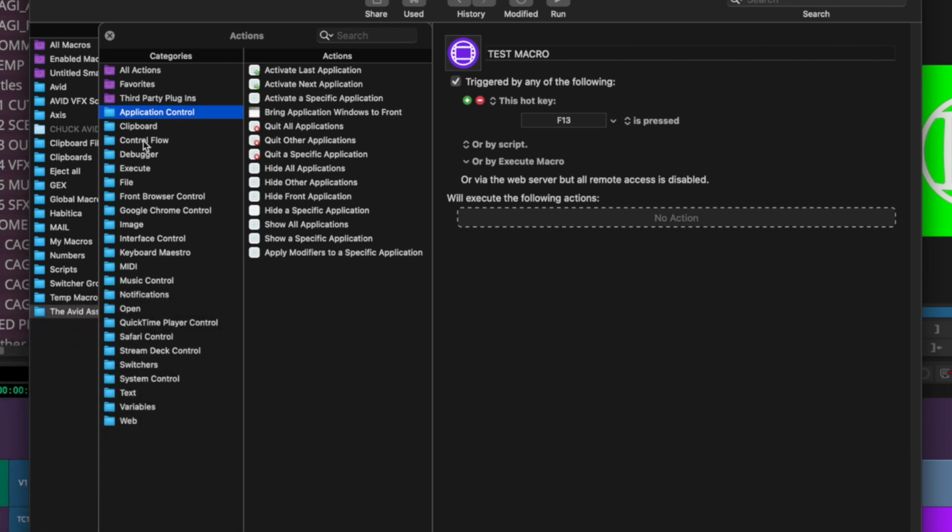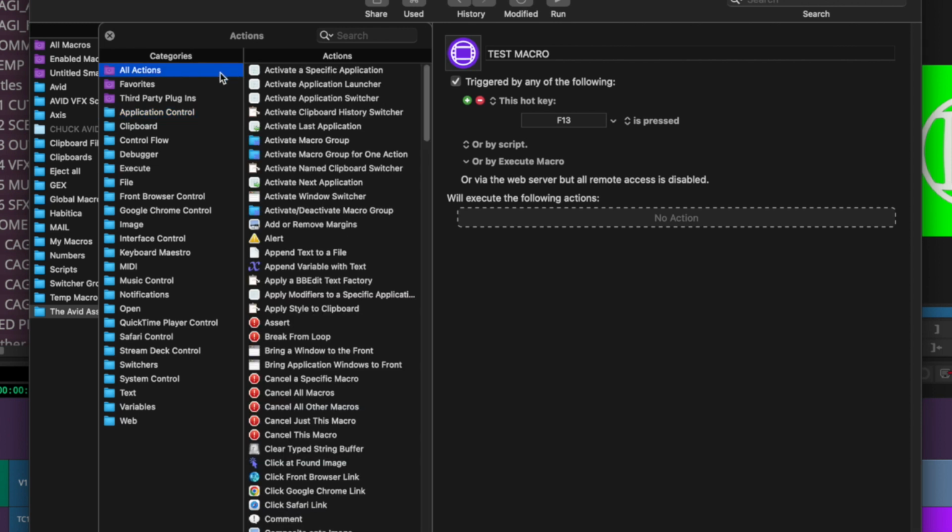There's a whole slew of different things you can do here, but I tend to just always leave this smart filter up here of all actions, and then just use the search function, and I will search for whatever I need. But do, by all means, feel free, as I did quite a lot at the start, to browse through these different folders to get an idea of what you can use it for, because then you'll also become familiar with some of the terminology as to how a lot of these actions are named, and you'll know what to search for and call upon when you need it.